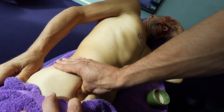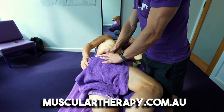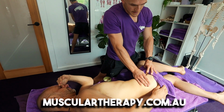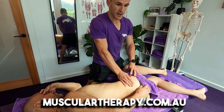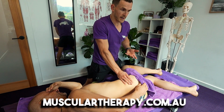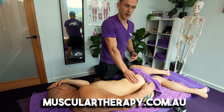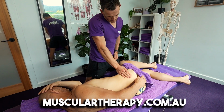Like normal sessions, we do a 45-minute to hour session. So we'd spend a lot longer on these areas, but you can show that you can get quick fixes by just pinning spots, hitting the right areas. And yeah, there's a bit of a knowing, like when I'm moving the leg through, I'm really feeling for where I think the resistance is coming from, and that's something you just pick up through experience. Okay, I reckon it's being resisted more in the top of the quad, so I might start with that. Or if I feel like, okay, I reckon hip flexors are playing a role here. So that really guides me on where I want to target.